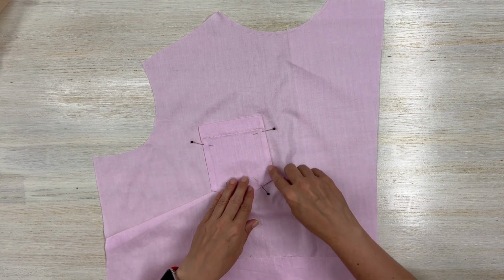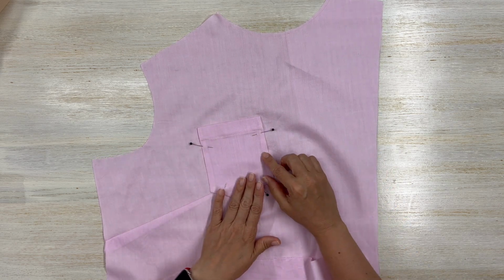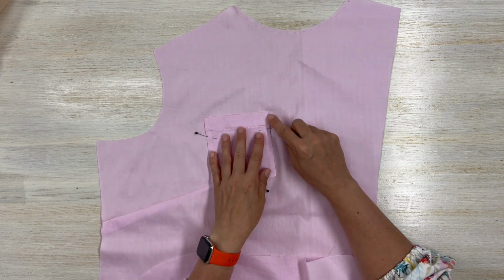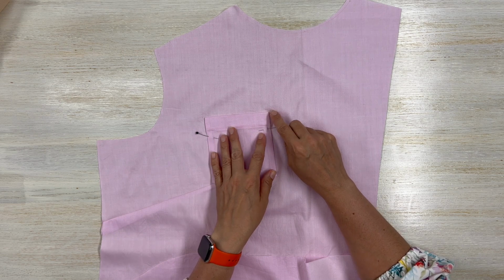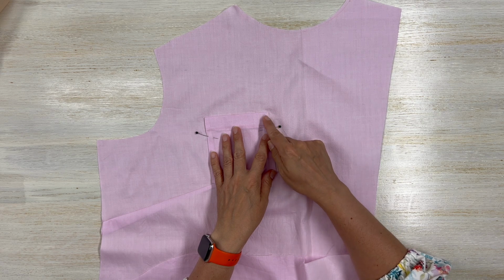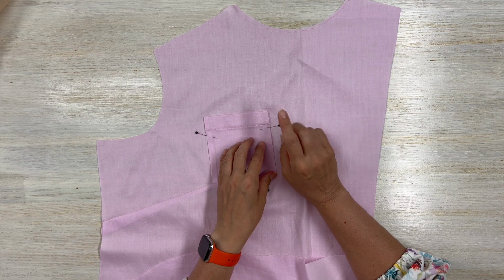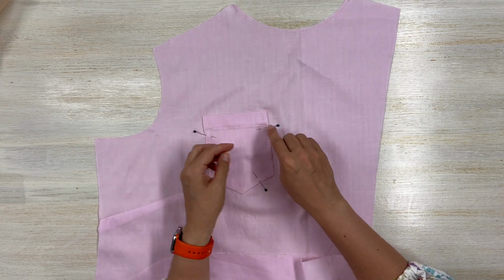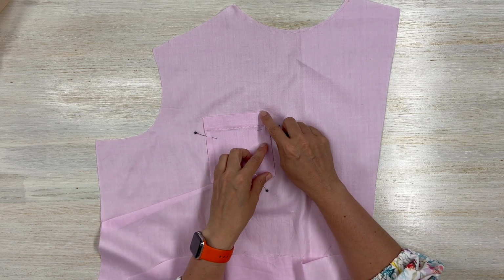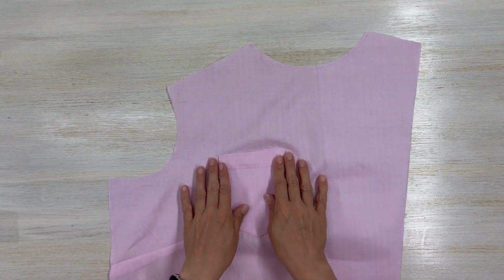Start at one corner, come down, take your time. Remember, we're not in a race. I want you to also, once you're done and you get to the top, do 1, 2 stitches and then start coming down at an angle towards the full line. So again, I want you to edge stitch your pockets in. When you are at the top, I want you to do 2 stitches. All right, I went ahead and stitched my pocket in.